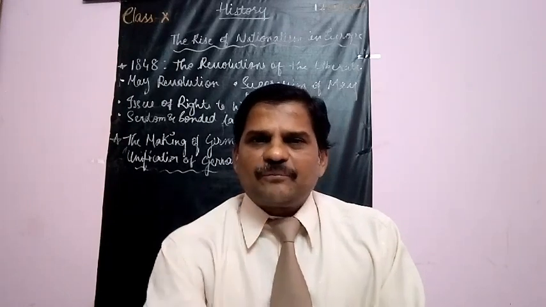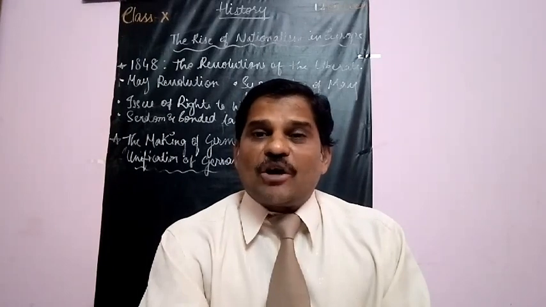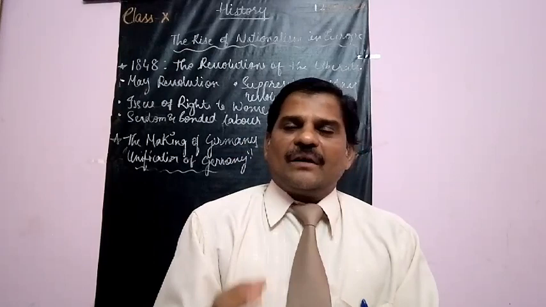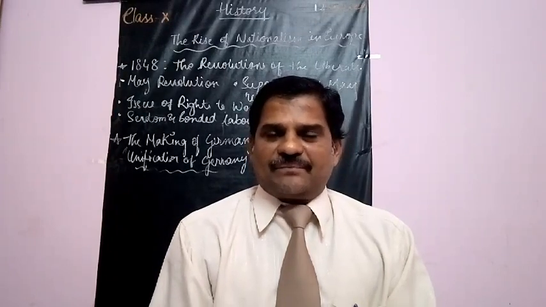I mean, he said, I will unify Germany, but for which I need strong military power in my hand. He said that with a strong military power, I can achieve the target. And Bismarck followed one policy called the blood and iron policy. I repeat once again, the blood and iron policy.